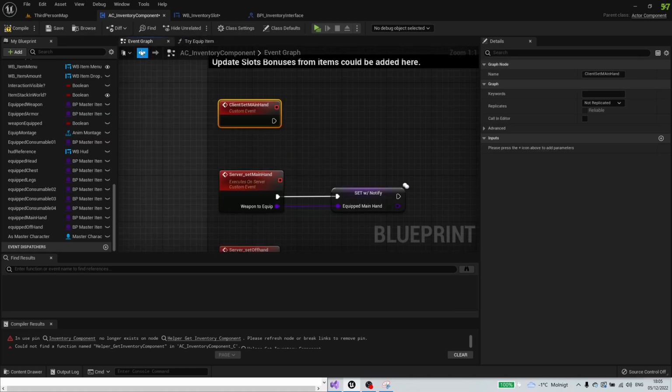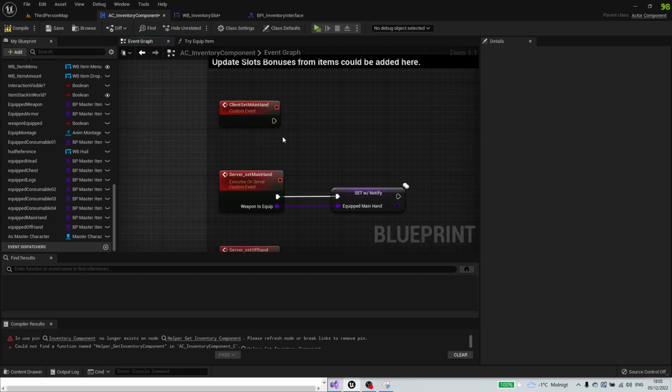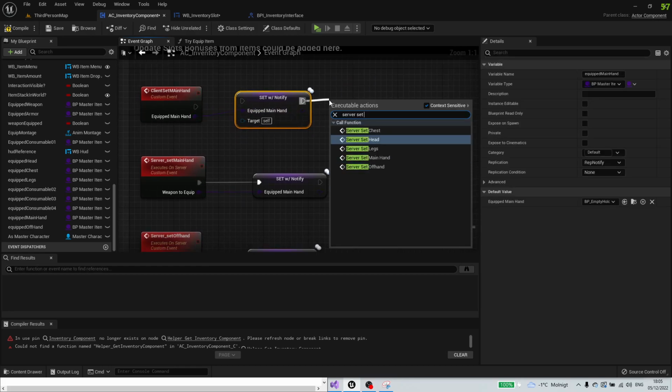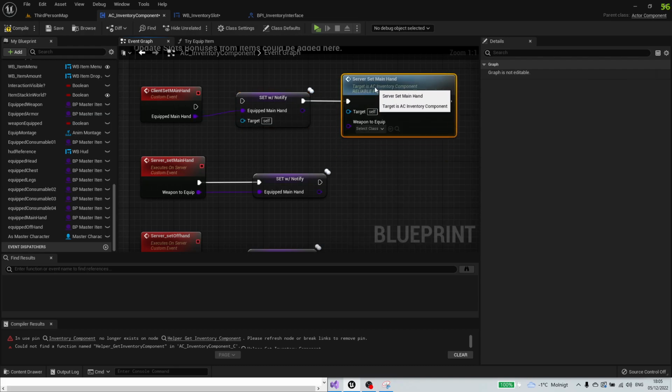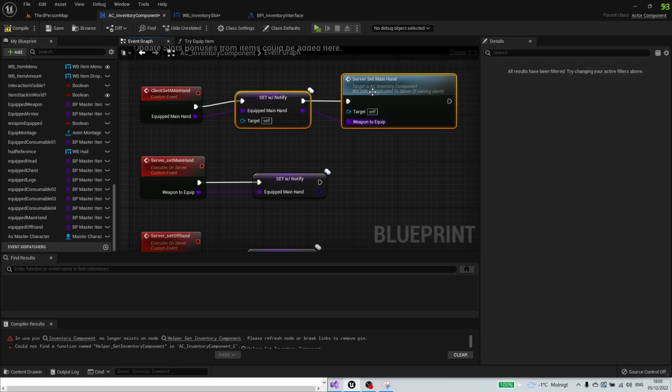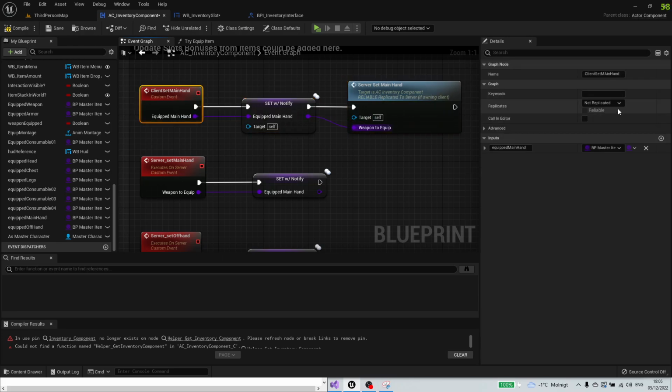We're gonna get this, pass it through. Then after the client one, we'll do the server set main hand, and we will set it to the same. And this is gonna be run on owning client.